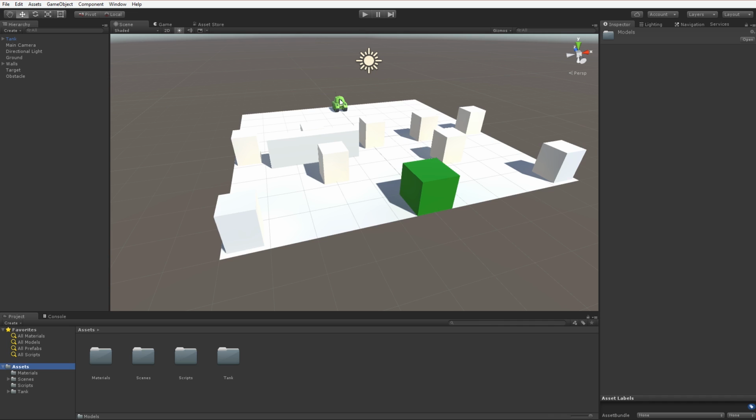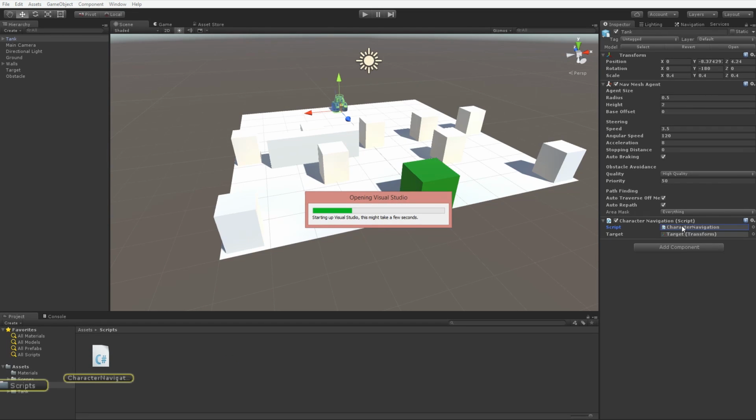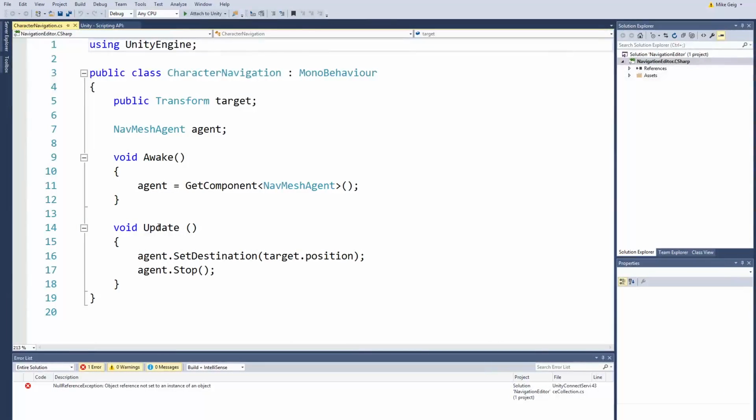This tank has on it a nav mesh agent and a script. And the script is quite simple. Let me just open this up. The script's job is basically just every single update, calculate a new path, all right? And then stop to prevent the tank from actually moving. Normally you'd want the tank to move, but what I'm doing is I'm just calculating a new path.